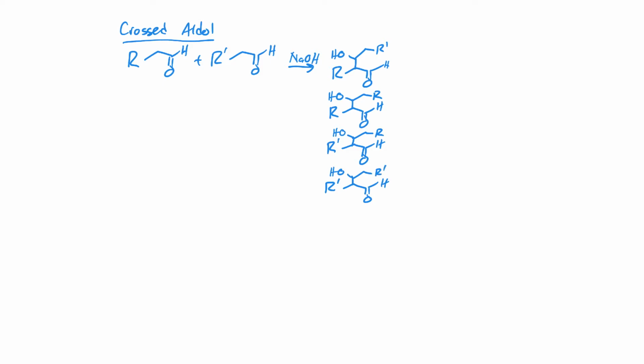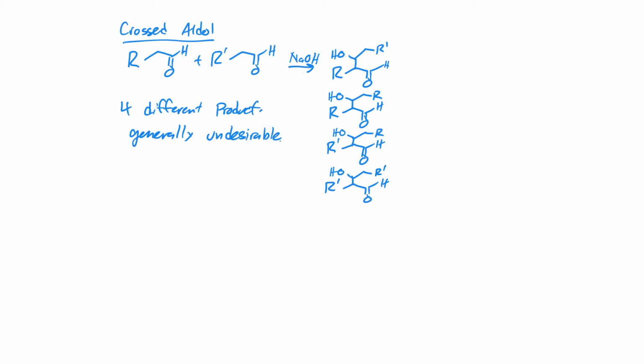And of course, if we added some heat, we could get some elimination products, we could get some condensation products. But you see the problem here, right? We're going to get 4 different products. And that's generally undesirable. So most of the time, chemists do not take random aldehydes and mix them with other random aldehydes and expect to get a useful product out of it.